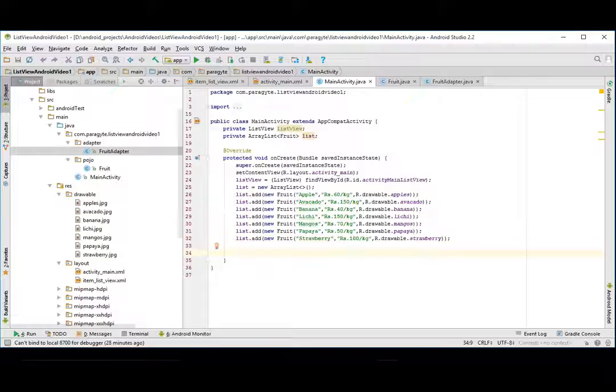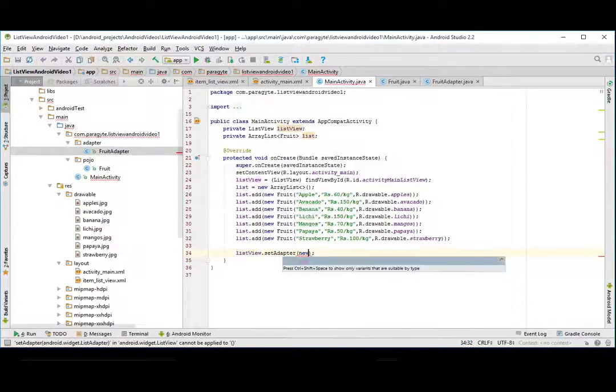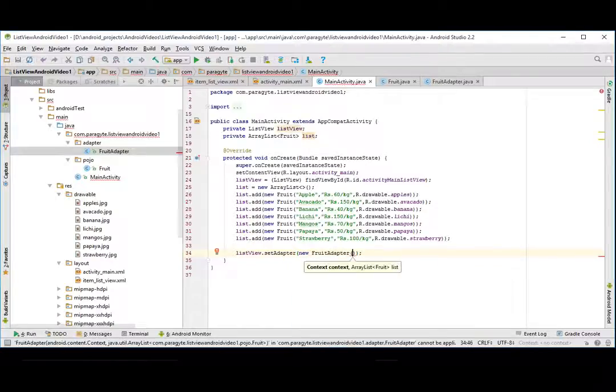So in the main activity, what we are going to do is assign the adapter to this list view. So listView.setAdapter(new FruitAdapter).